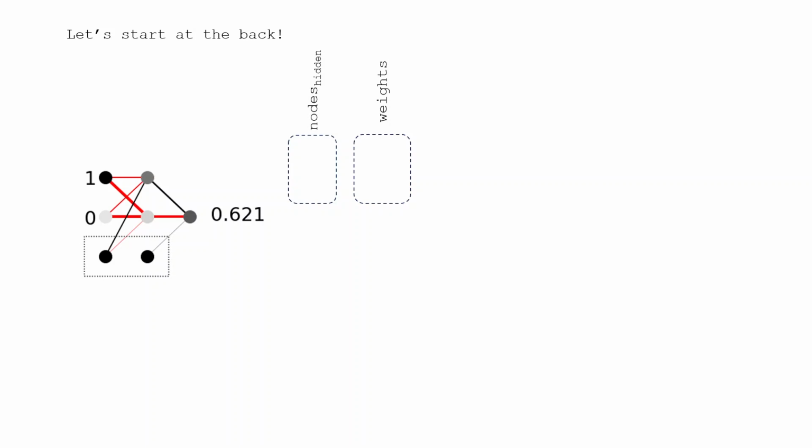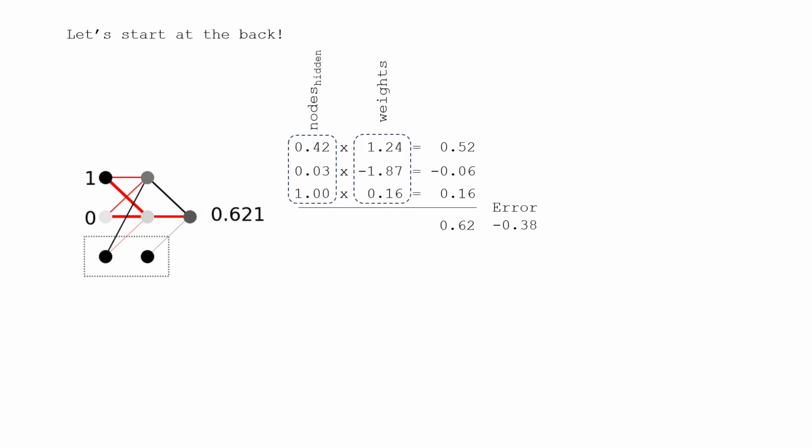So we had the hidden nodes, those had values here, and they were multiplied by the weights, and basically they were inputs for this node, and it was all added together. And because this last node didn't have an activation function, this is basically already the end answer. And the key question now, because in this case we want it to be 1, the error is minus 0.38. So what's the key question? Which change in weights is the most useful, the most efficient?